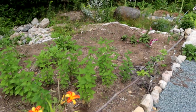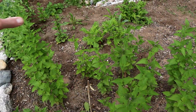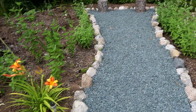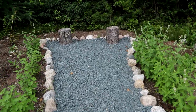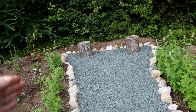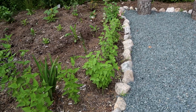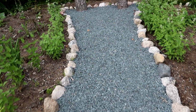Excuse the pond up here. And here we have the agastache again. This is all from seed. That's going to be there, that area there, and I put it on the other side as well. So another nice area there. So it mirrors as we come up. And we've got the daylilies either side, looking good. And then this little pathway is framed either side by the Lampita catmint. That's funny, isn't it? Grown from seed, but this side has done better than that side. I'm not sure exactly why. Maybe the compost I put down is a bit deeper that side, but again, that will look good when that gets older.